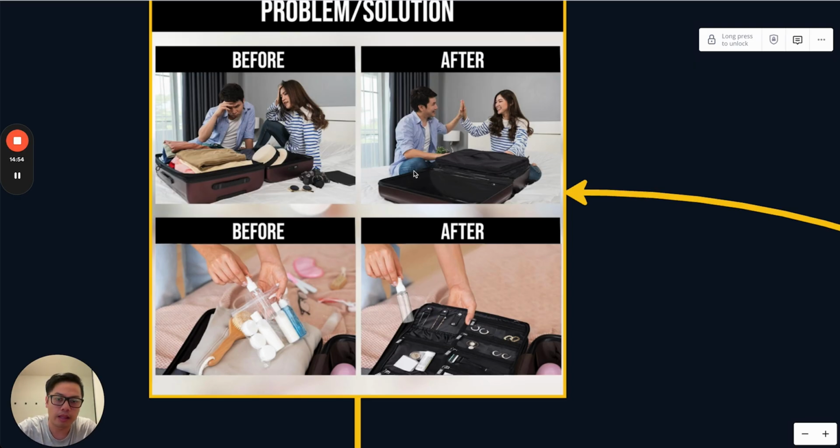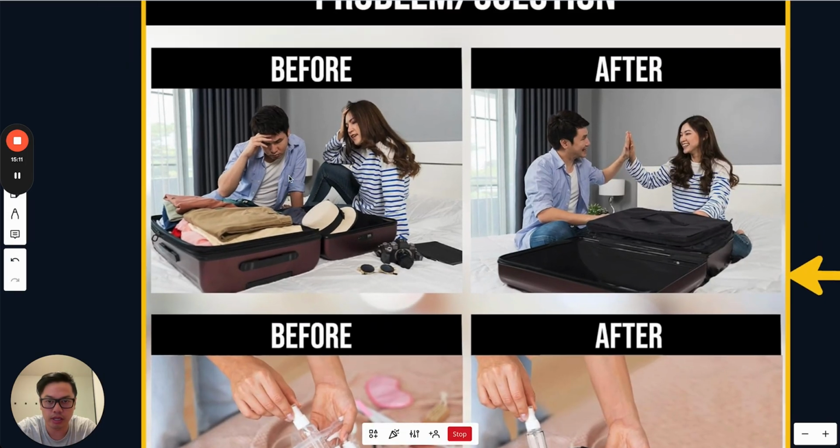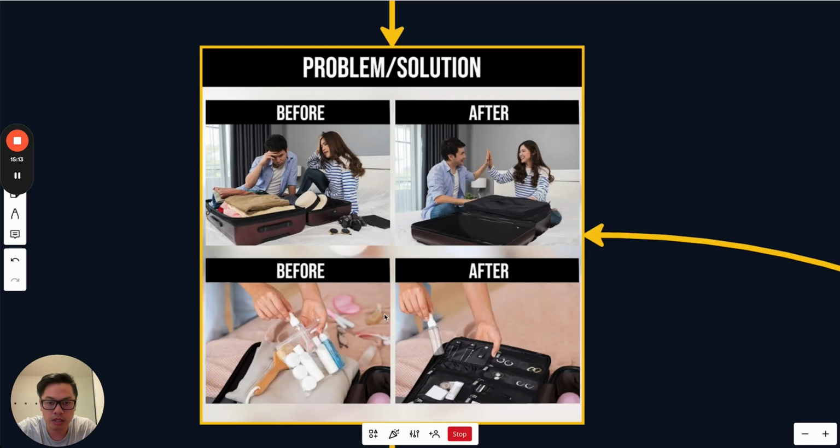And then this is showing the after. Basically, they're happy, the clothes are now neatly packed. They could literally just close the luggage and be done with it and move on their way, because this is very, very organized, and they shouldn't be as frustrated as the image shows.